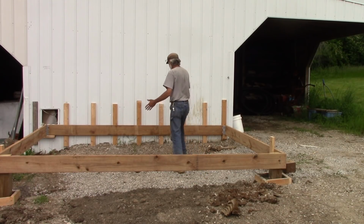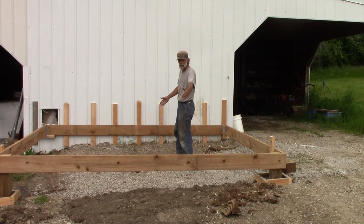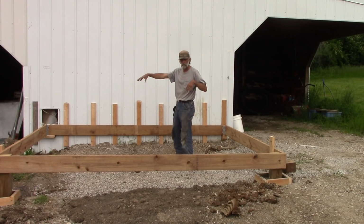The showers are going to be on the back half, probably about 3 feet wide, and then the rest of the space in 8 feet is like a little change room area. It'll be split in half. There'll be two showers.